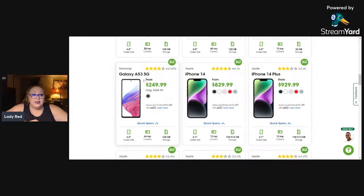The A53 is a fantastic phone. It's plastic. That's the only problem I ever had with that phone, is that it's plastic. It's not very durable. Make sure you put a good case on it. Get some liquid glass. That is my preferred screen protector. The Cell Helmet brand liquid glass. I got it on my Pixels. It's fantastic. My Pixel 6 Pro got dropped face down on gravel from way up in the air, because Aaron's the one that dropped it from up here in his hand, about from my head, 5 feet, face down on the gravel, and it didn't even scratch it.